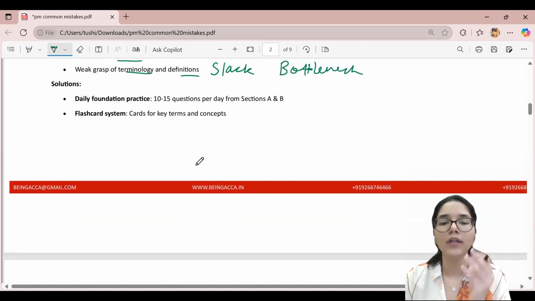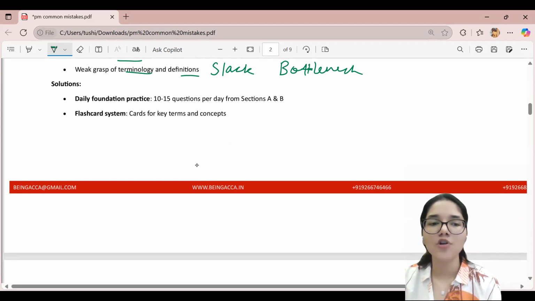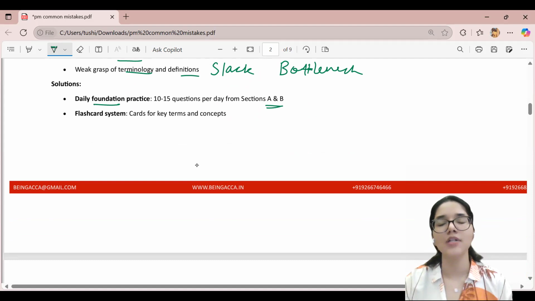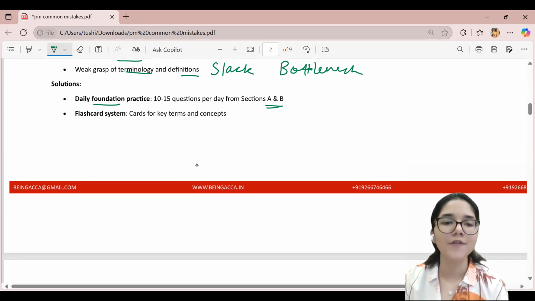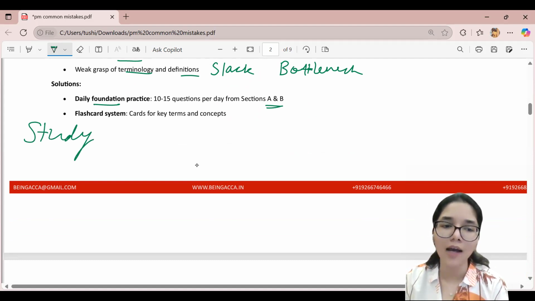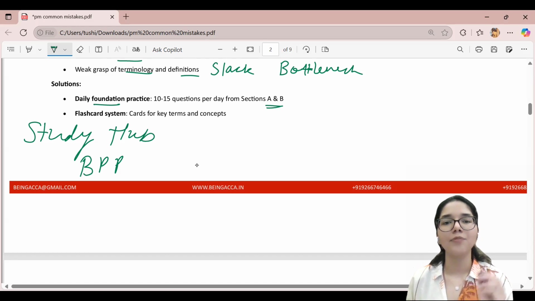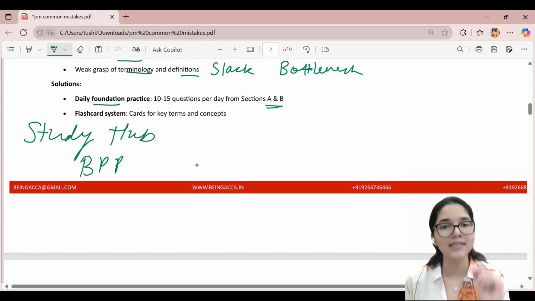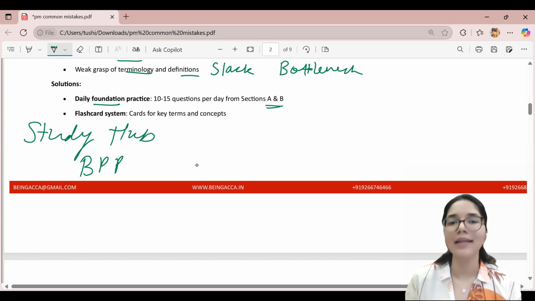So if your conceptual knowledge of these things is problematic, what are a few solutions? Whatever time frame that you have left, ensure that you do a foundation practice of section A and B. How can you do that? You have so many questions on the ACCA Study Hub. You have so many questions in the BPP kit. In case you have been following my technique, which I tell you, that whenever you practice the kit, any question which you're not able to get right in the first go, mark it so that you can come back to it later. Now is the perfect time to come back to those questions which you could not answer correctly in the first go. That means there was a little bit of a trick which led you to an incorrect answer.